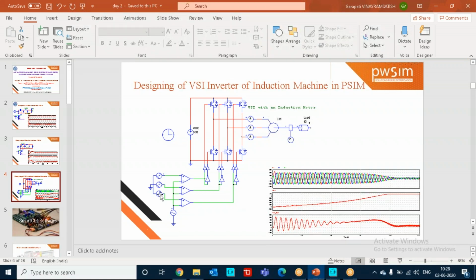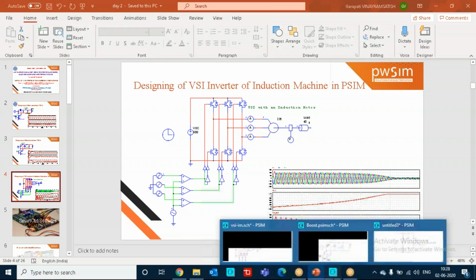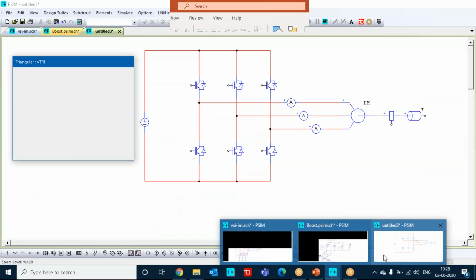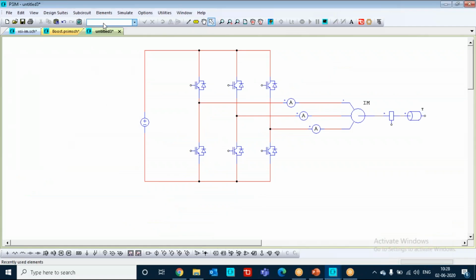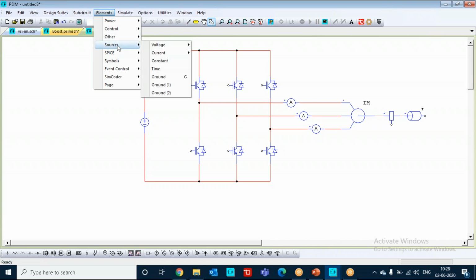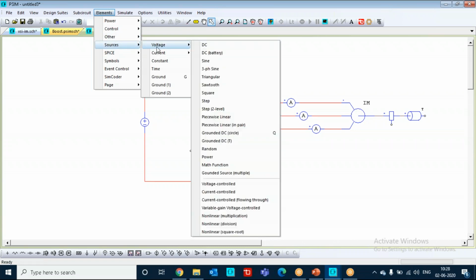So first we have to take a three-phase sine source. In the elements, you can go to the sources. In the sources you can go to the voltage source. In that you can find the three-phase sine. So I'm just displaying on the screen.